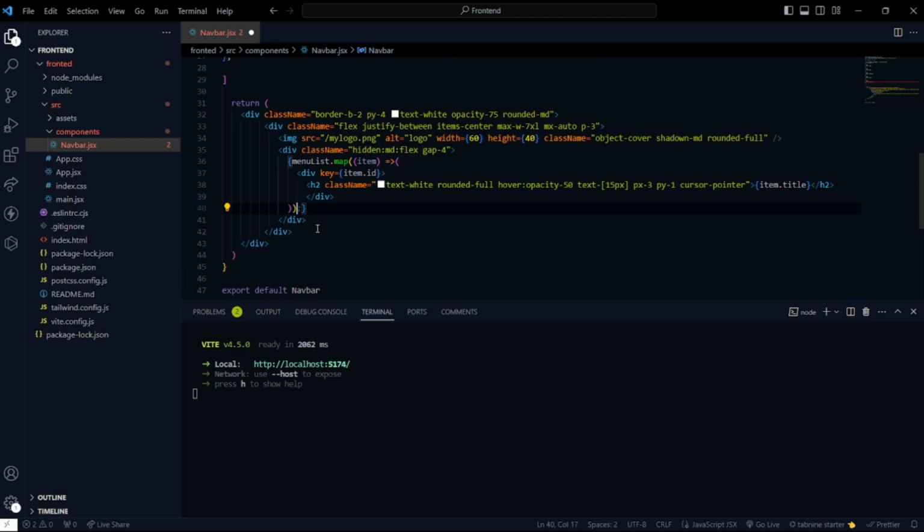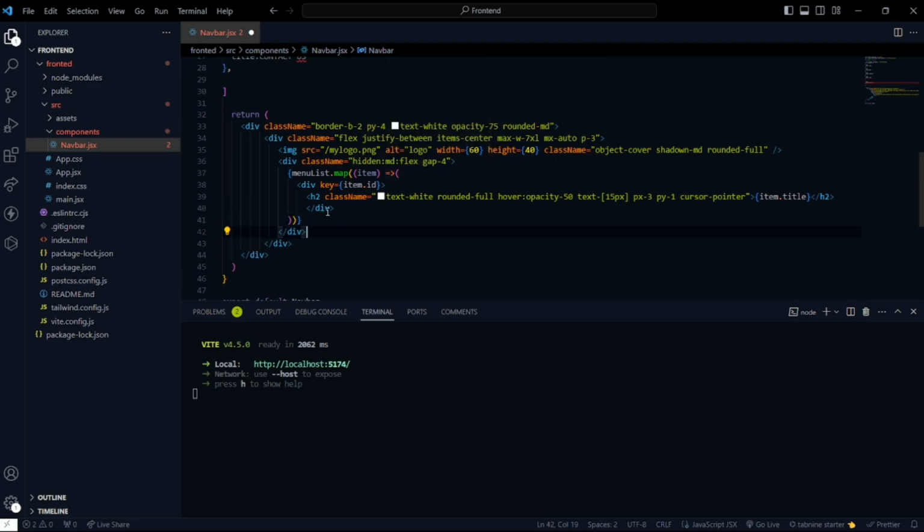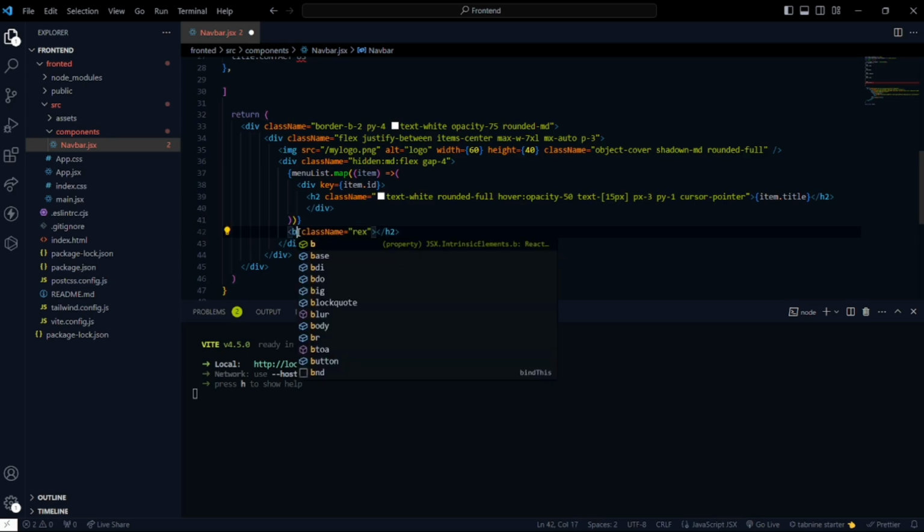Now inside that div, let's create another h2. Now that will be for the button. So let's not keep it h2, let's create it as a button.